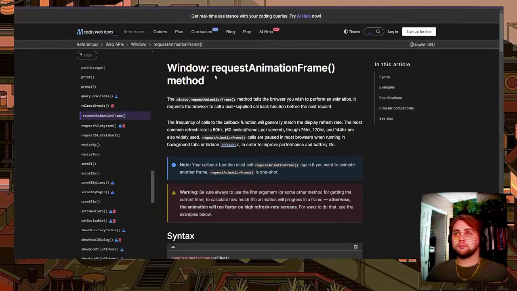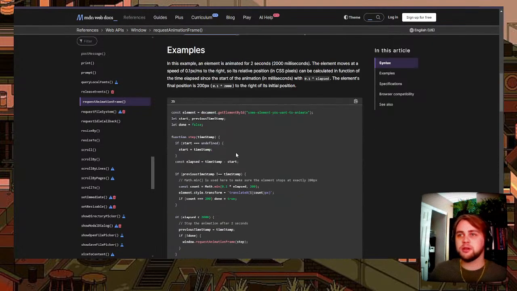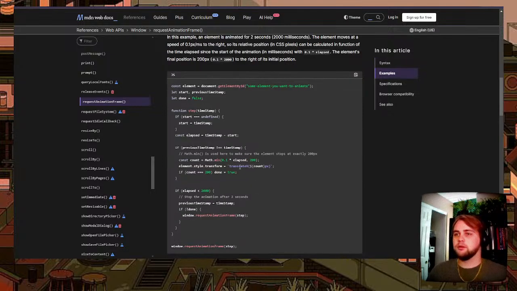There you go. So requestAnimationFrame is what we use to do the step by step, basically.